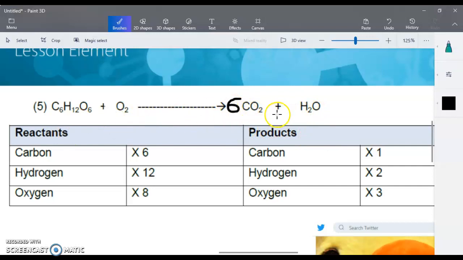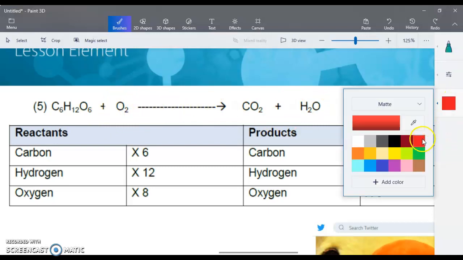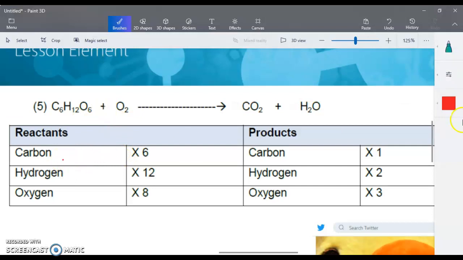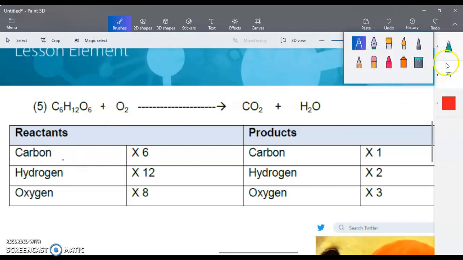Now look at the oxygens, okay? You've got 6 on this side, plus 2, 8. Now you actually have 6 times 2, which is 12. And then you've got to try and multiply. So it can get very, very hectic very quickly. So best thing to do, go back, skills approach, and this will help you, okay? I'm just going to make it a little bit thinner. There we go. Right, so start again, right? Because if you start going through this with numbers, it will get very, very confusing very quickly, okay?